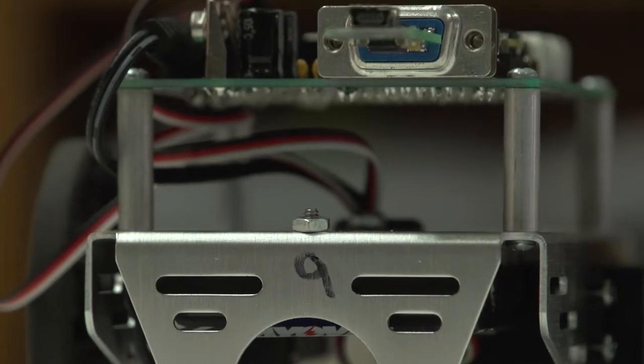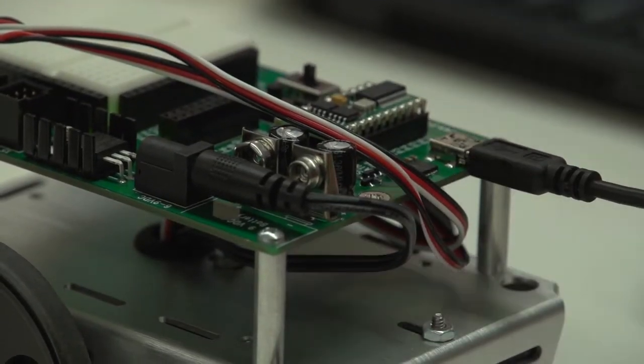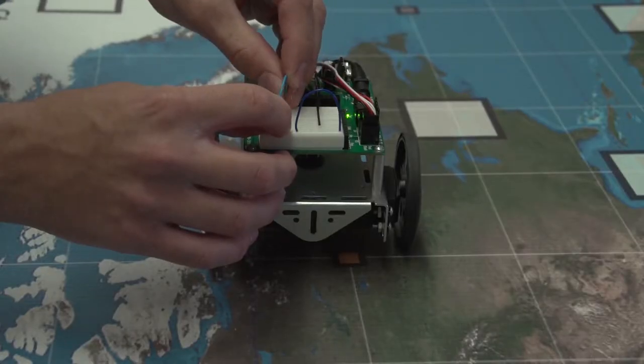The benefit of the program is it gets the students involved in these concepts at a very early age. If you look at a student that wants to go to college and be a music major, they've probably been working with band instruments since maybe sixth grade, so they've had all these years of working with it. When you look at coding and engineering, a lot of times these students don't get any experience with that until they get to college. In the CIC program, we're introducing this in students as young as sixth grade.